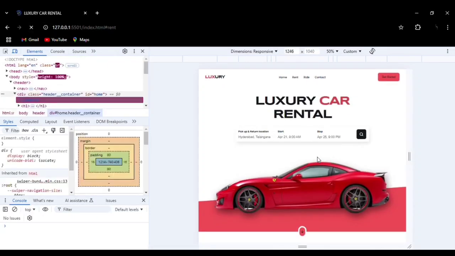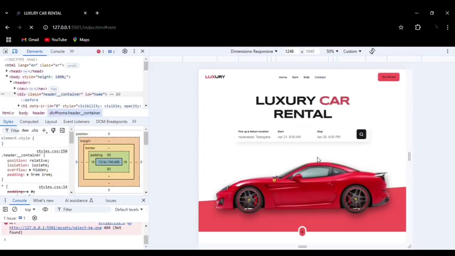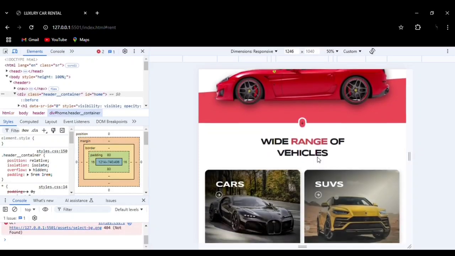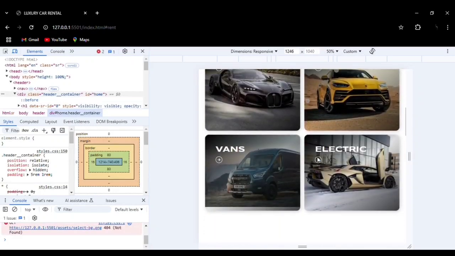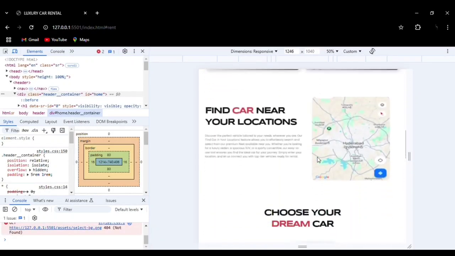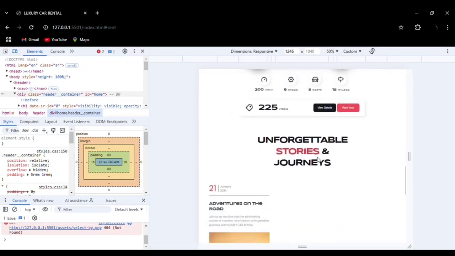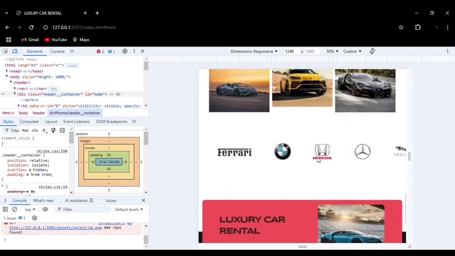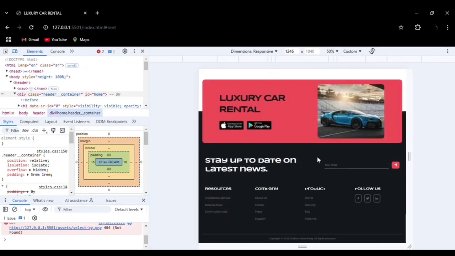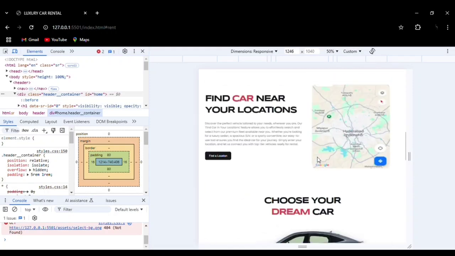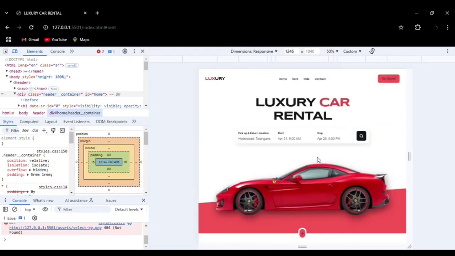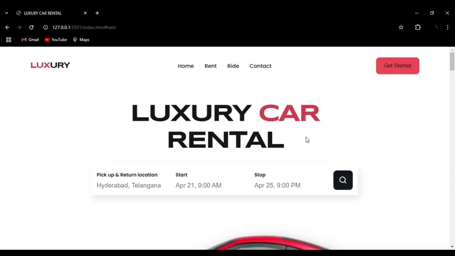It is very good. You can see how smoothly the revealing of the sections are available, how smoothly it is revealing all the sections. So it is very less code, and it is very user friendly. You can easily learn from the official website also. So no need to worry about it.